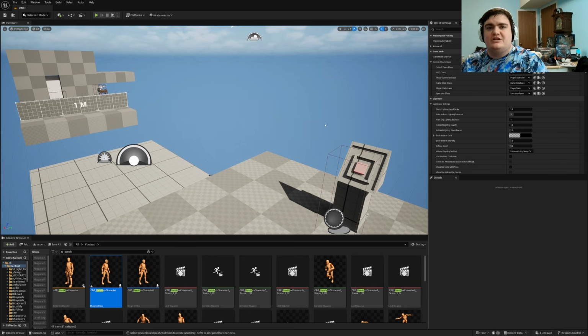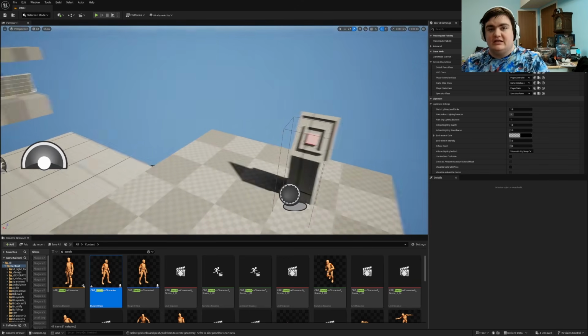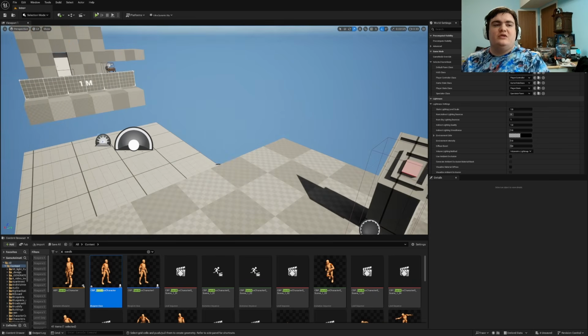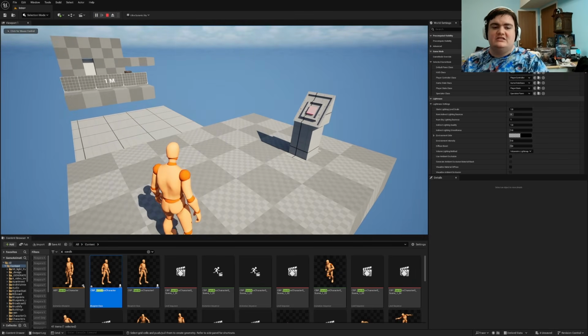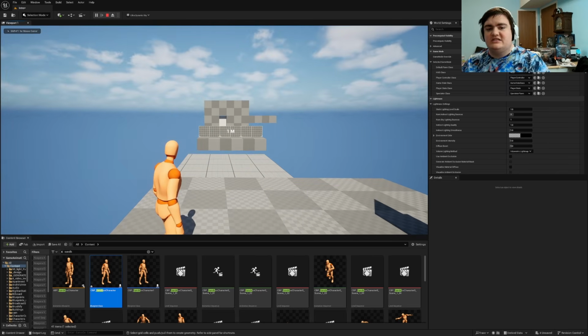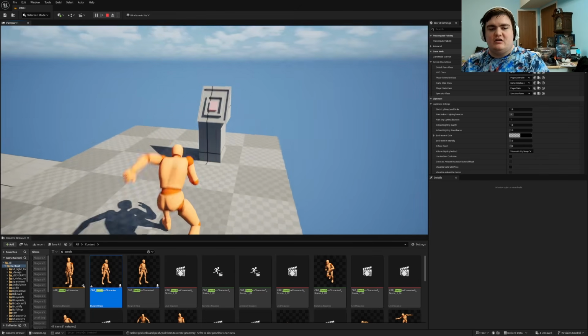Hello everyone, today I wanted to go over how to introduce players to your puzzles or mechanics. So what I've done is I've set up a little area to show the mechanics that I'm going to be using for this. Each one of these has actually been done in a video as well, other than the traversable cube, which comes from the game animation sample pack on Fab.